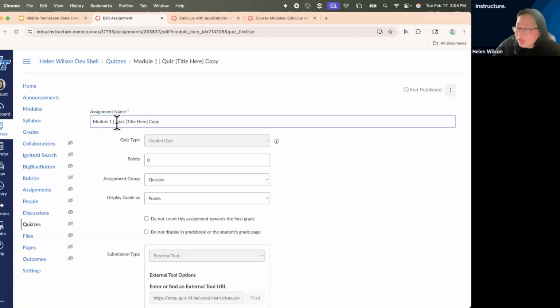Now, once you click on that link in that quiz copy, you're going to obviously want to modify the true title of it. So I'm just going to call this a review quiz. You title yours whatever you want to do, like so. Now you notice here you have a drop down which appears grayed out. It's called the quiz type. Now, because I made a duplicate of that quiz that was already part of the resources from the Commons, I don't have the option to change this.